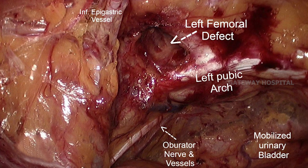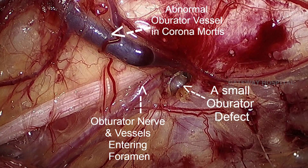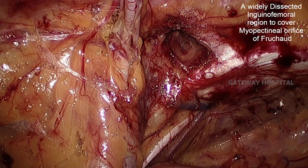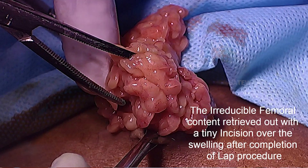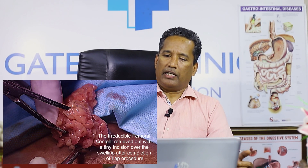This is the final picture after reduction of the hernia content. You can also see in this case there is a small obturator hernia, which will also be covered by the mesh we place. Finally, there was a small amount of omentum which could not be reduced, so we made a very small incision of about two centimeters to remove the disconnected contents lying within the femoral sac. We have placed a mesh to cover all the defects.